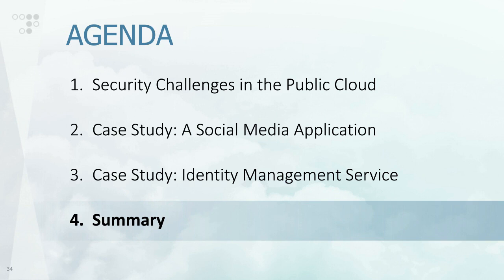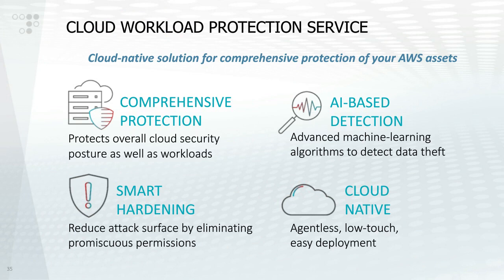But we saw in the second case study how a detection system such as Radware's Cloud Workload Protection Service would have been able to identify these thefts and flag them, hopefully in time. So Radware provides a dedicated service for protection of cloud-native infrastructure. Radware's Cloud Workload Protection Service is a cloud-native solution for comprehensive protection of your public cloud assets.